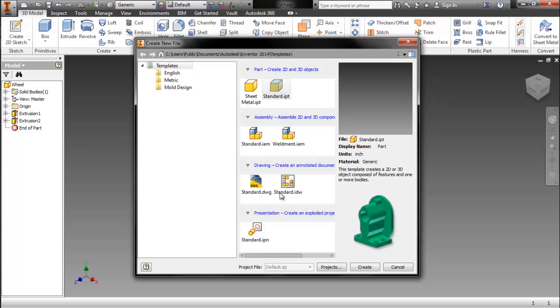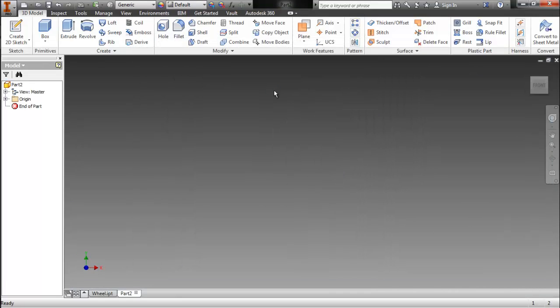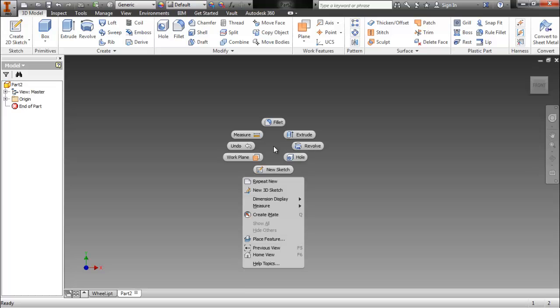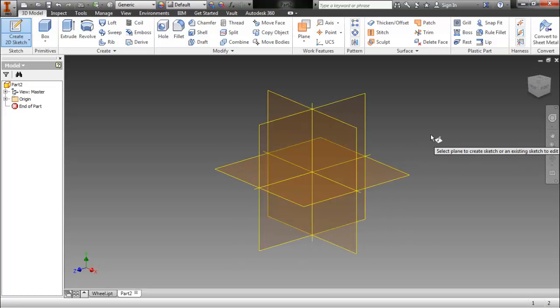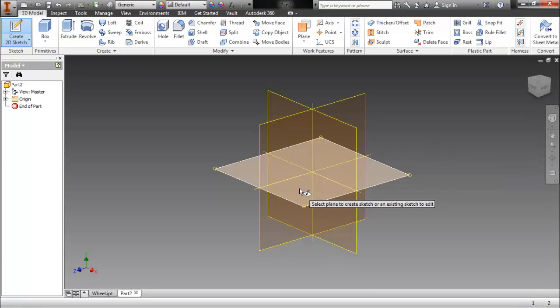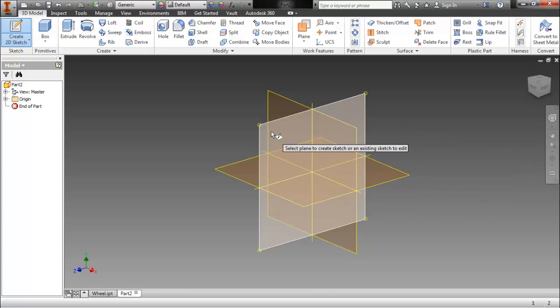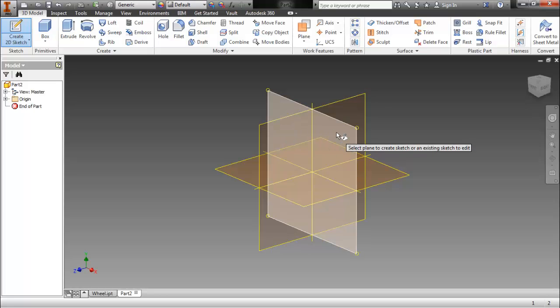From there, I'm going to make the cart's little body. So that's another part. I'm going to click Standard Part, and it brings me to my workspace. Once again, I'm going to start with a new 2D sketch. A good thing about 2D sketches is that it lets you choose your first plane. So you can imagine this as your floor, and then the wall to your left and the wall to your right.